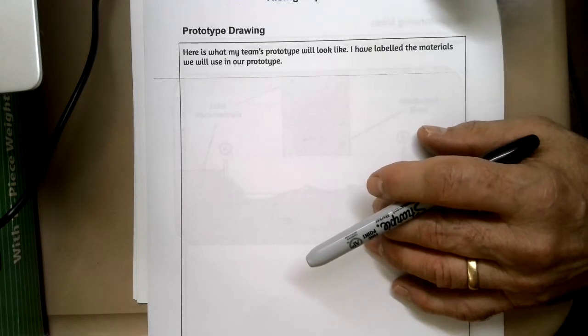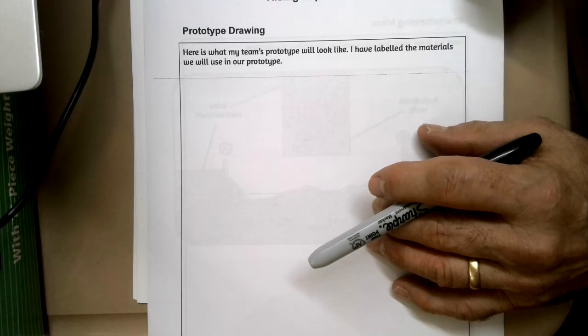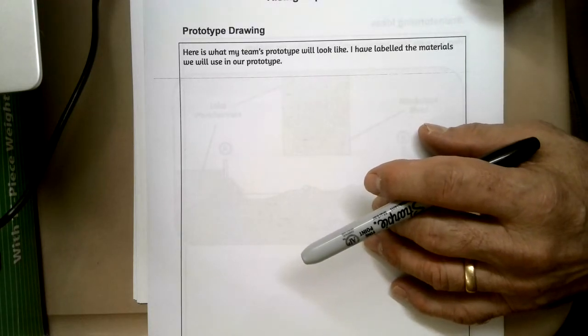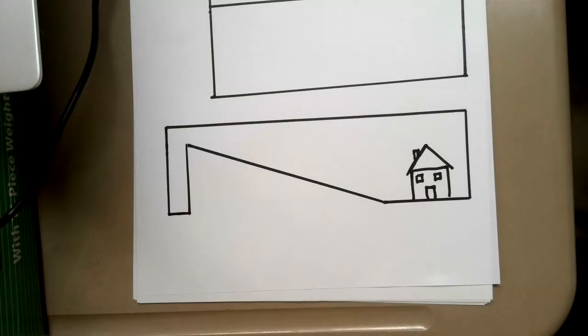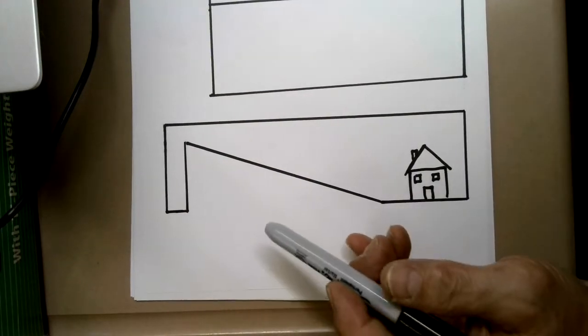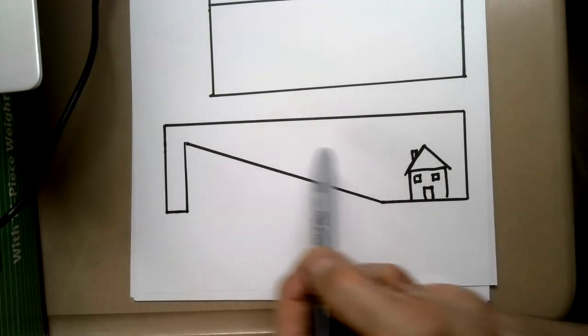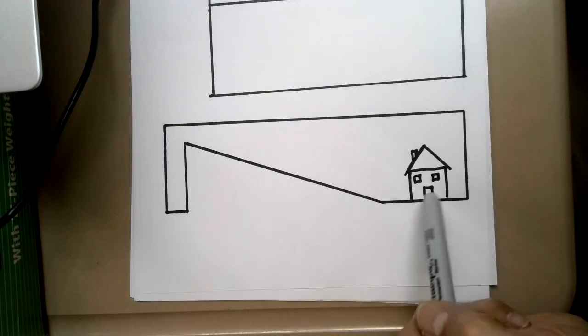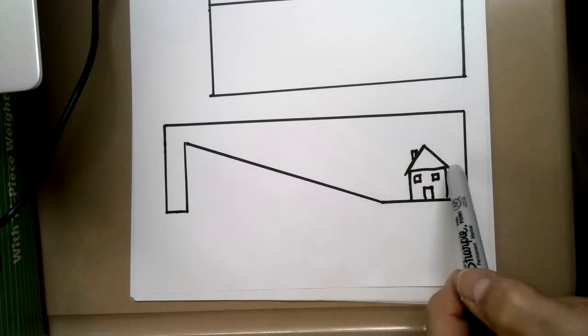I want you to see what the paint tray is going to look like so you have some idea how it's all going to fit in. Here we go. This is what the paint tray looks like. It's got a deep end. That's where the paint would sit. In this case, that's where your houses are going to sit.